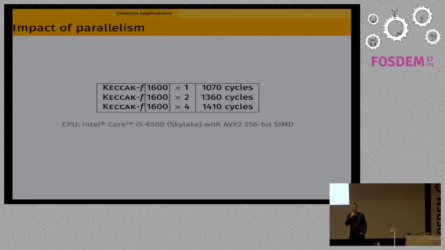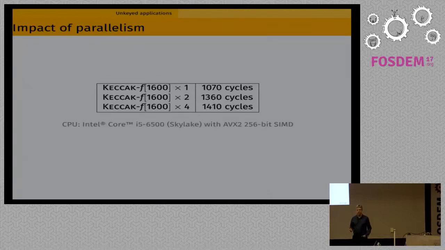If you implement the permutation Keccak F on a Skylake CPU, you get about 1,100 cycles for one application of the permutation. If you now implement this permutation but using vector instructions by evaluating 4 different permutations in parallel, then the time grows slightly to 400 cycles. So per input byte, you can clearly see that it's more interesting to compute 4 permutations in parallel than just 1. So what can we do to exploit this kind of parallelism?